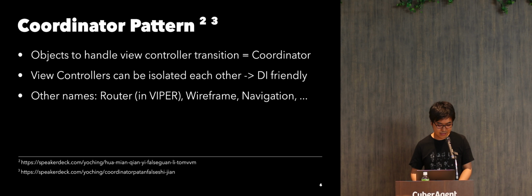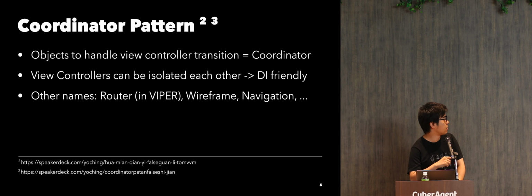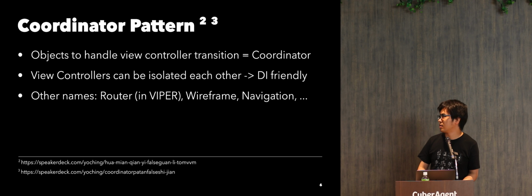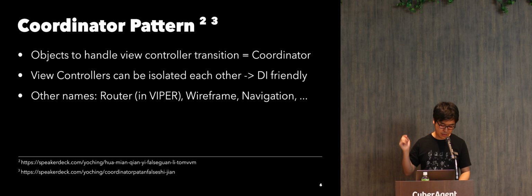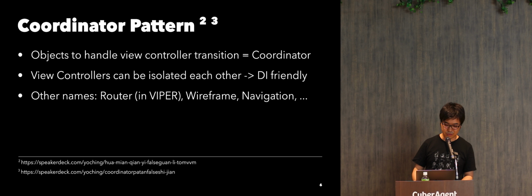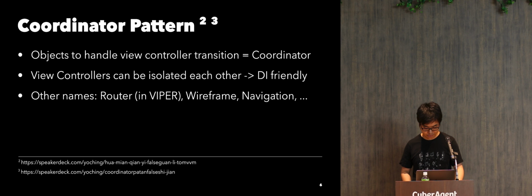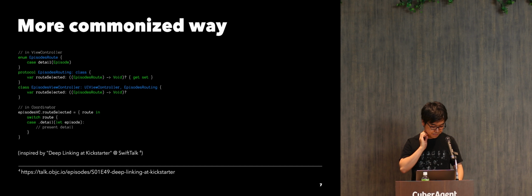There are also other names for this kind of basic idea, like the router in VIPER. The R of VIPER is router, or sometimes they call it wireframe, or some others call it navigation, or some other names, but I think the basic idea is the same: extract the transition logic from the view controller.